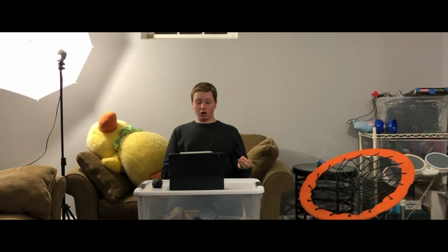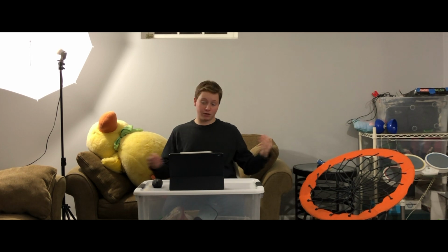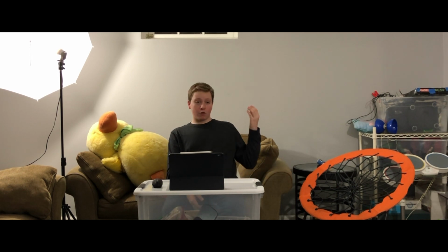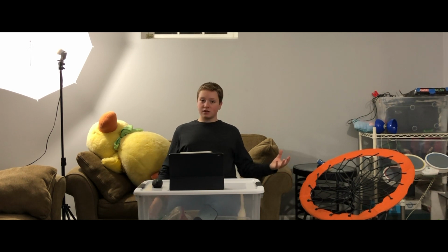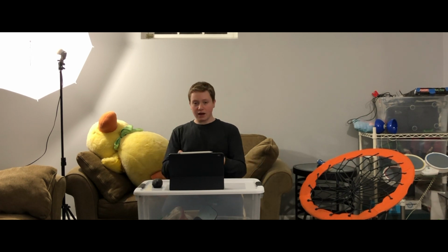What I must say is also pretty nice, especially if you're going in for those long typing journeys, whether you're a student writing an essay, or you're a professional writer, going to sit down for a couple hours, or even if you just need to jot down some notes every once in a while. The iPad's keyboard is very good. It is a very clicky keyboard.